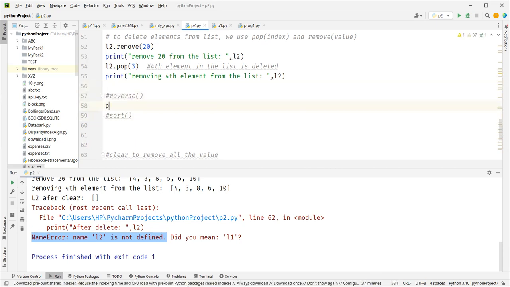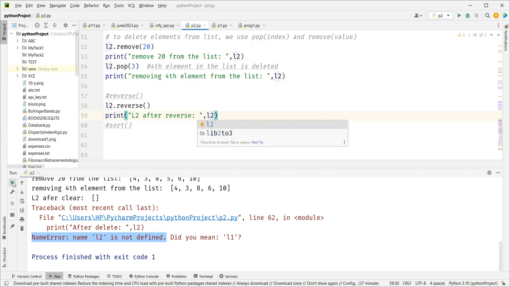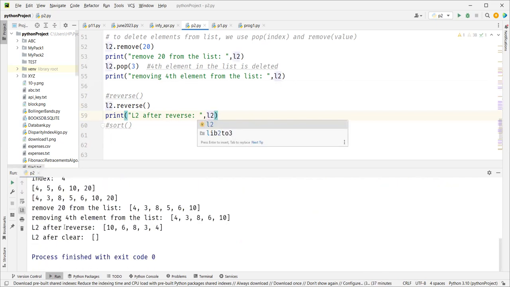If I say L2 dot reverse, the elements in the list L2 will completely get reversed. So you see, it was 4, 3, 8, 6, 10, and now it is 10, 6, 8, 3, 4. The elements in the list will be reversed.